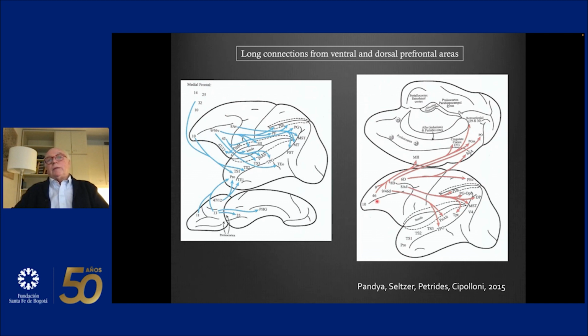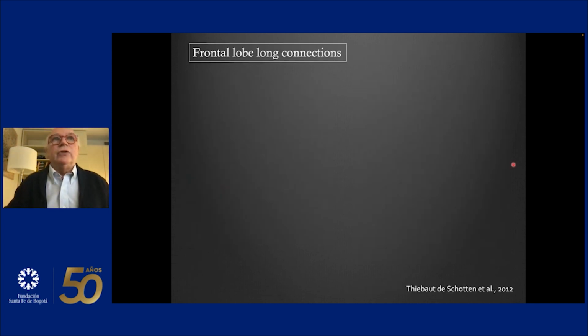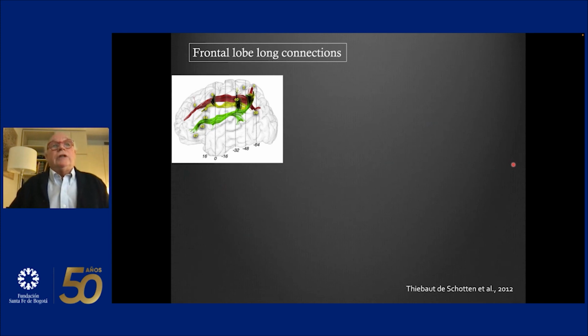Now the upper part that means dorsal to the principal sulcus, it is 946, you see that the projections are also very posterior in the posterior cingulate region, in the anterior parietal cortex, the TPO junction, and the superior temporal gyrus and the superior temporal sulcus. So just to get an idea how difficult will be the localization process and understanding the semiology. So this has been expressed by the work of Thiebaut de Schotten and Catani.